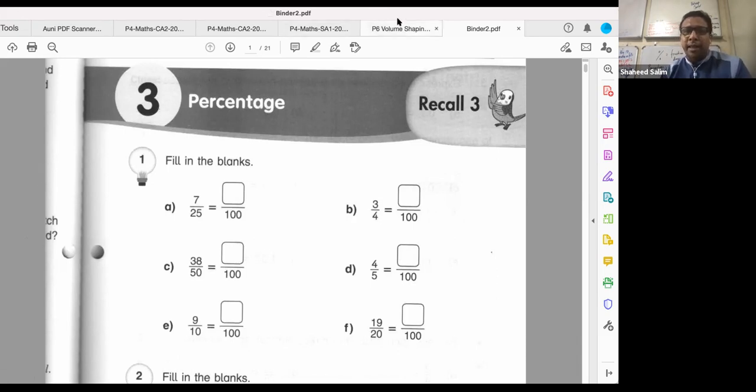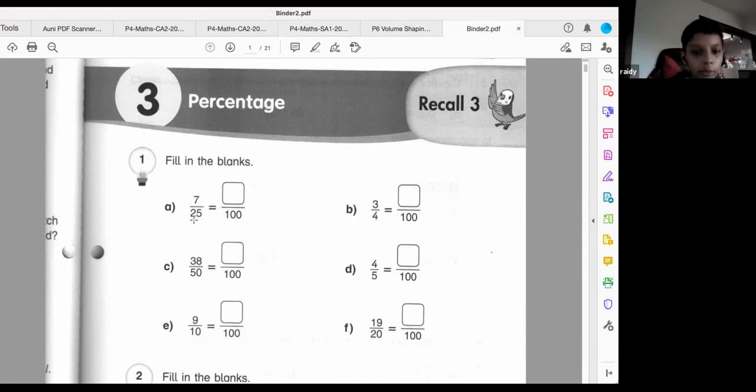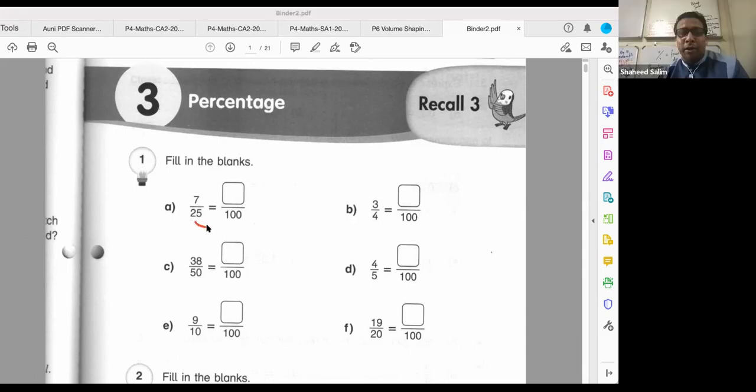So that means let us go through one by one. Wait, you already did this one. What times 25? I haven't done it yet. Those who have not done it may need help. Times 4. But how do I know it's times 4? Use your calculator: 100 divided by 25. You will get 4. So now you must multiply by 4 also. This is in case some students do not know.